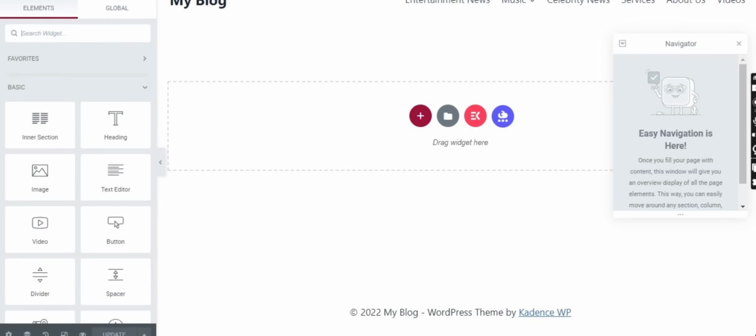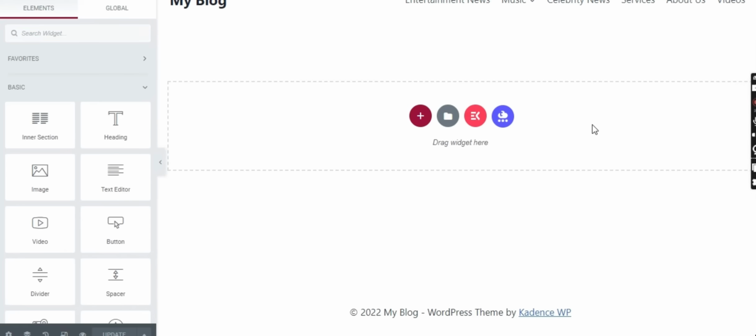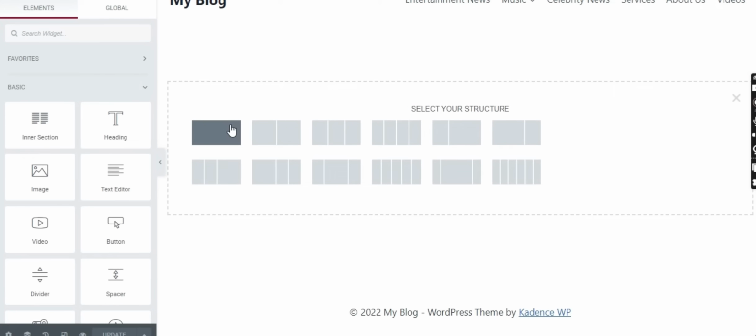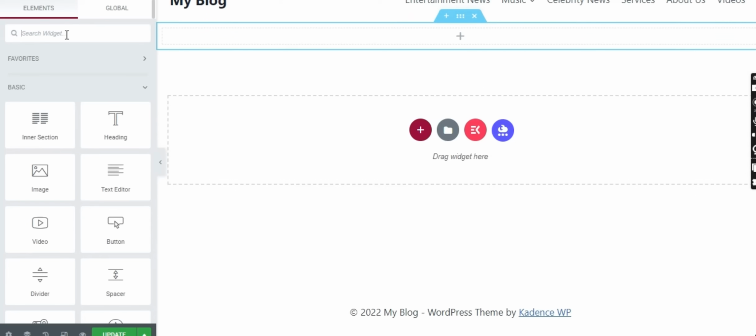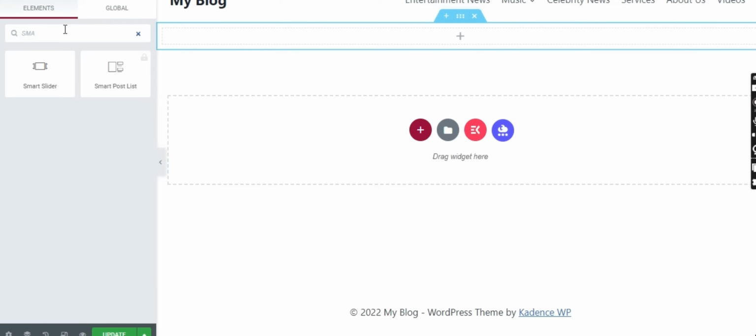Okay, so we want to edit with Elementor. So we will drop, you click on the plus sign, then this will pop out. You click on the plus here again. Let's see if we can bring our smart slider here. So our smart slider, Roman Reigns and co should come. Yes, insert. I should see Roman Reigns. Wow.